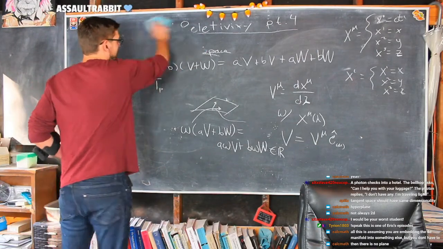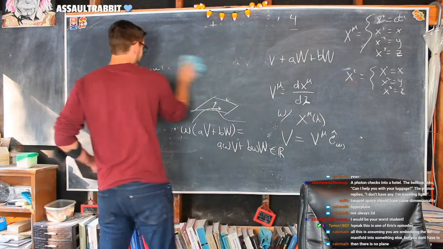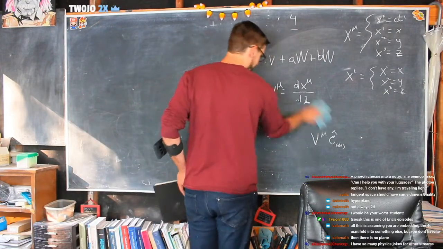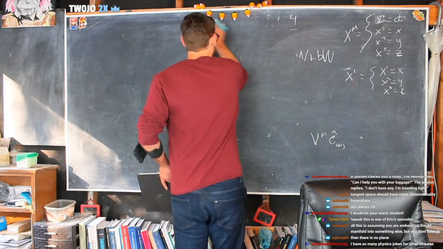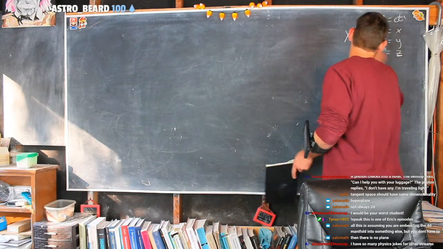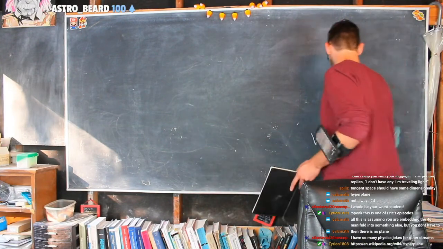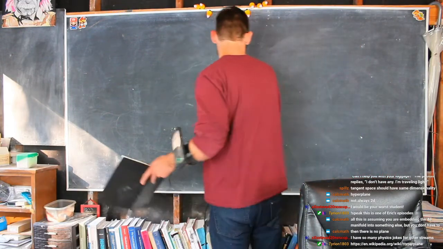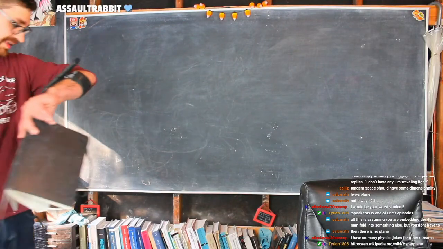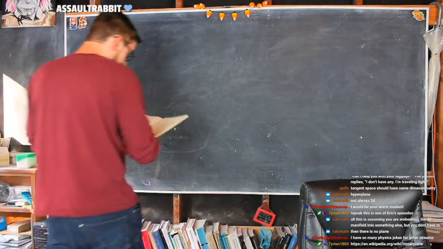Let's keep moving on. So can we have something that's more general than that? We have a dual vector that can take a vector to a real number, but what if we could have something to take two vectors to a real number? Can we have something to take three vectors to a real number? And yes, we can. So let's consider the metric tensor.